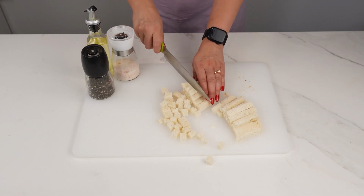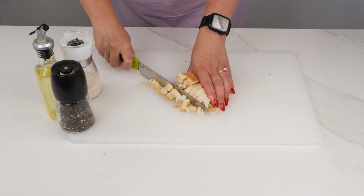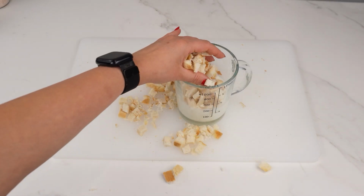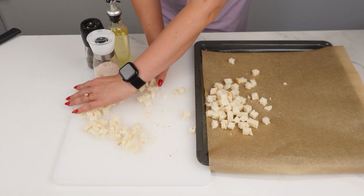Start by cutting toast bread into small cubes, just as you usually do for croutons. Don't throw away the crusts. Instead, cut them into smaller pieces. Next, put them in a jar with milk and leave them for a while.